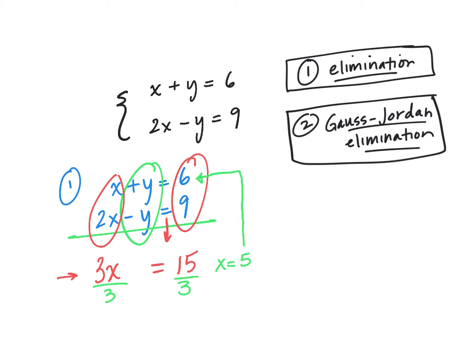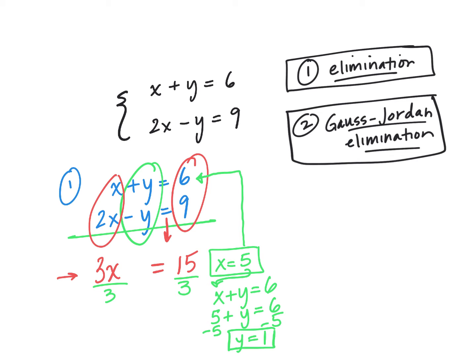If we plug it into the first equation, we're going to look at that x plus y equal to 6, and we're going to substitute that 5 in. So 5 plus y equals 6. If you solve that for y, you will minus the 5, so we get y equals 1. So we have an x value of 5 and a y value of 1, and we can write that as an ordered pair, (5, 1). And again, graphically what that means is that's the point where these two lines intersect. It's where they will be meeting.